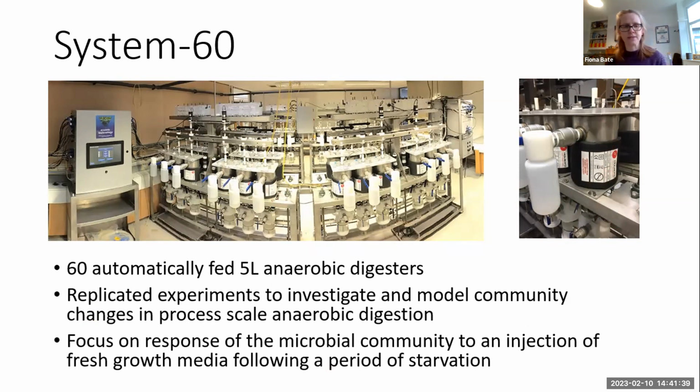So the fact that we've got 60 of these digesters means that we can do replicated experiments, quite a lot of experiments at the same time, to investigate the anaerobic community, and how it is changed by things like which microorganisms are in there, and the food that we're giving it, and temperature and pH and things like that. What I am focusing on is the response of the community to an injection of new growth media following a period of starvation.